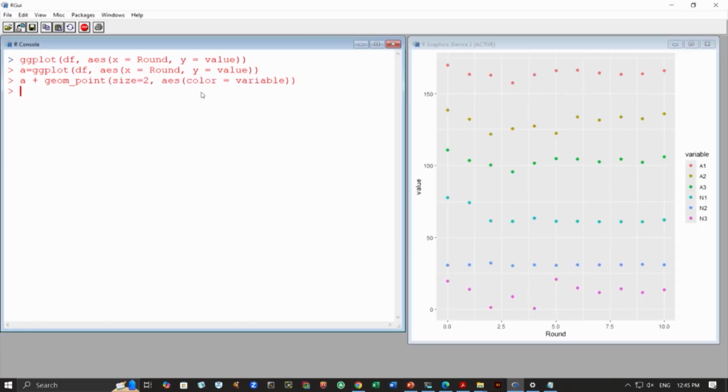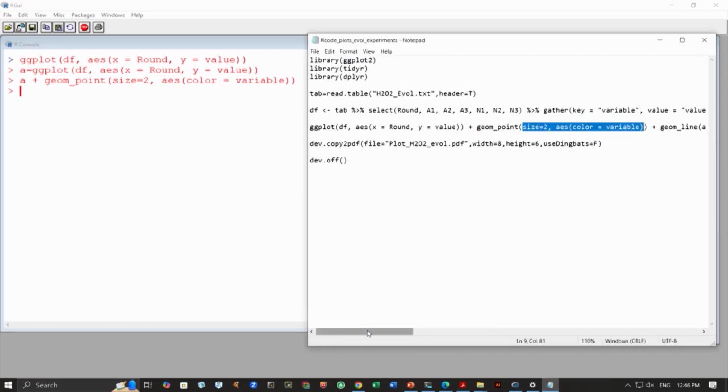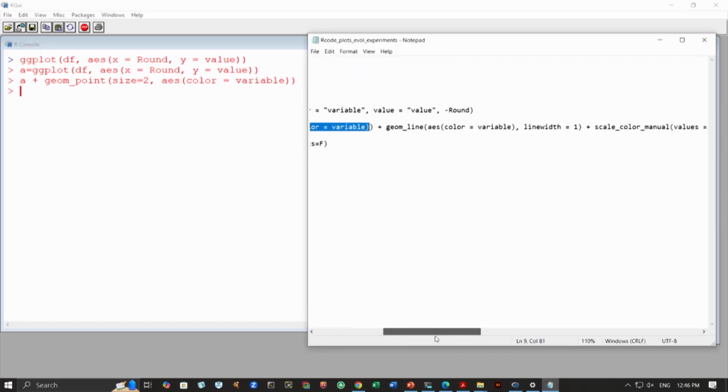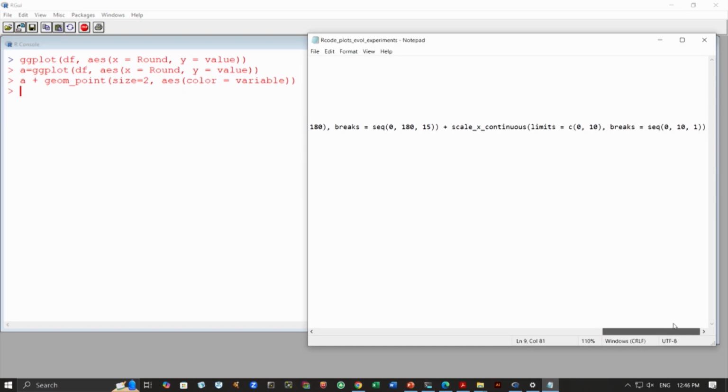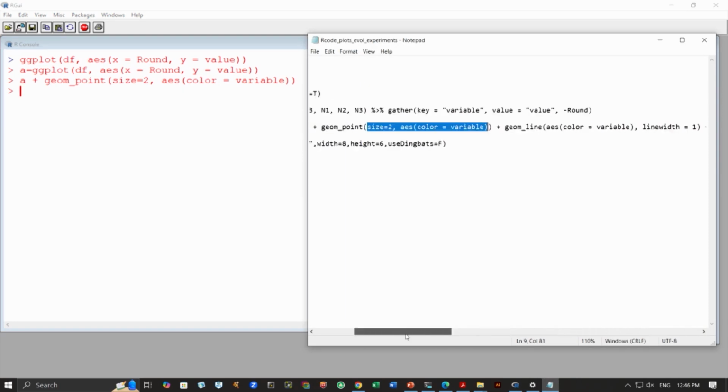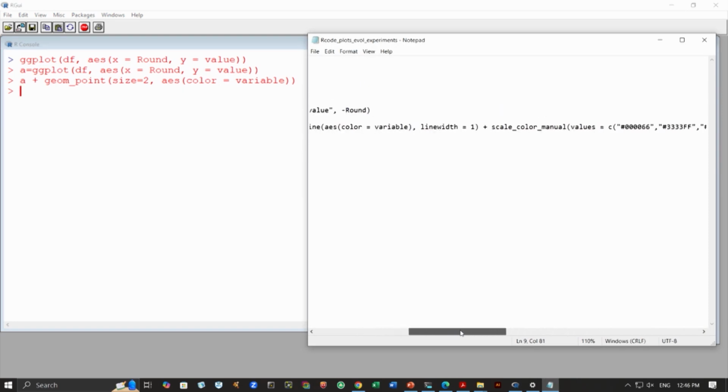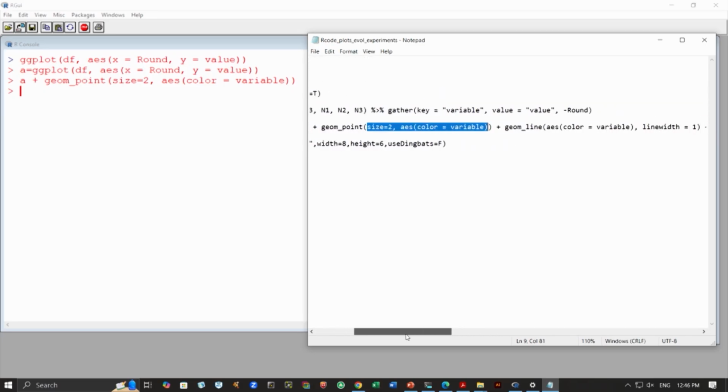And here are the colors, and you see these different variables, different strains that we had, show different colors. These colors are system generated, but if you want specific colors, you can mention them, which we will do a bit later.